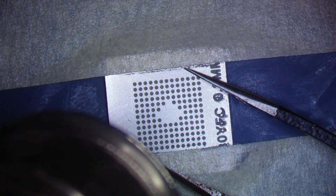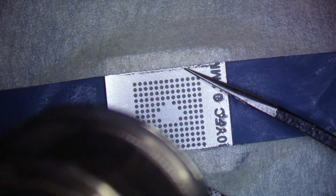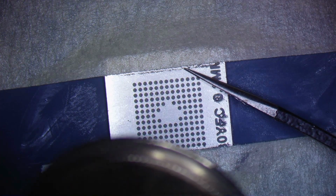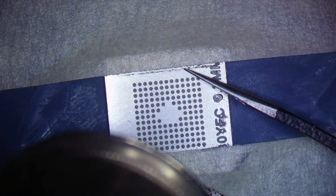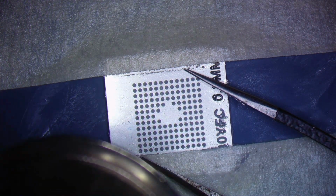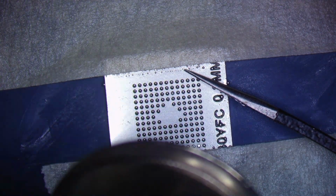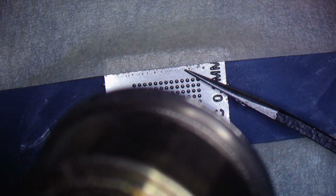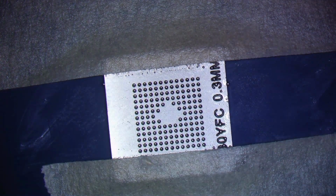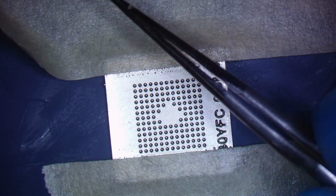And then we're going to come in down here. We're getting close. Here we come. Beautiful. Everything's looking good so far. Awesome. That looks like it's going to be a good reball. Let that cool off for a second. Start peeling up the tape.